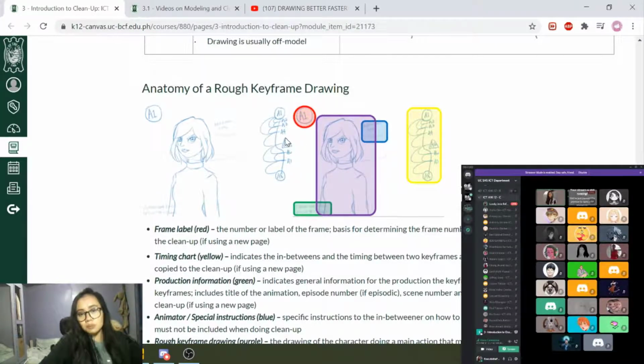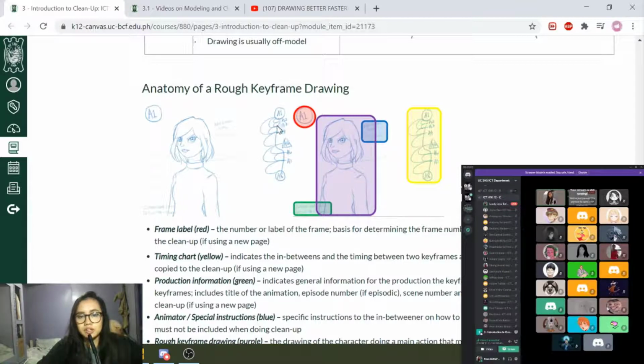It is possible for the A5 to already be present, which is a breakdown frame. Again, the breakdown frame is the middlemost portion of the action. Even if this was an A7, the A5 is not technically the middlemost number. So it's possible for it to be an A6 or even an A7, depending on the action. But essentially, in a timing chart, you would see that this is the middlemost one.